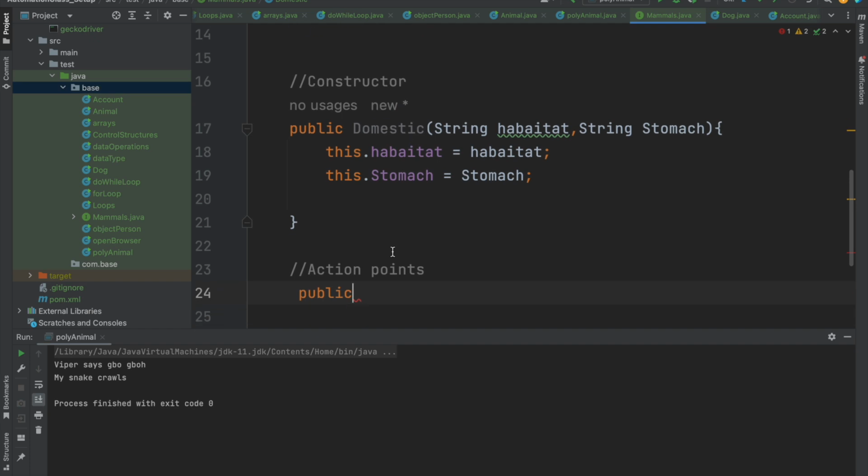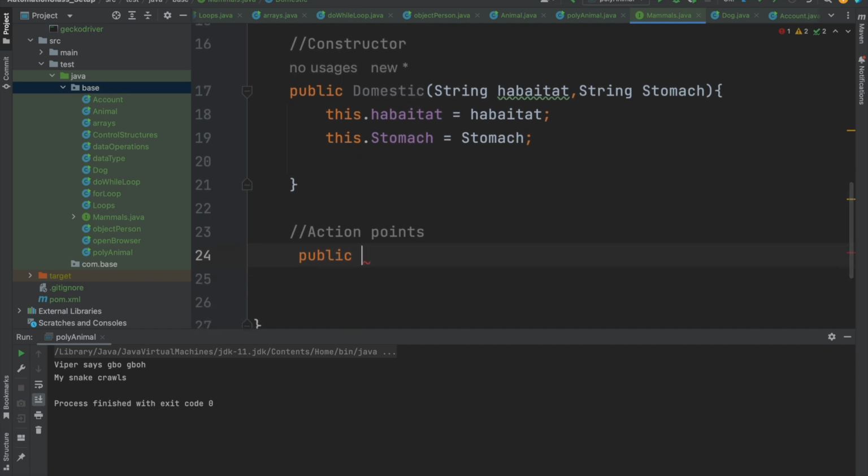Your domestic animal, let's say for habitat, we say it lives in the house, right?